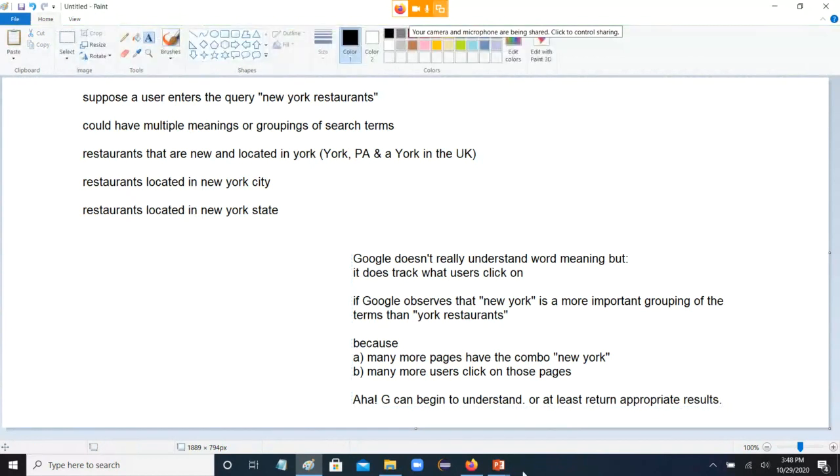So that's the gist of what they're doing. There are many possibilities for grouping these terms together.